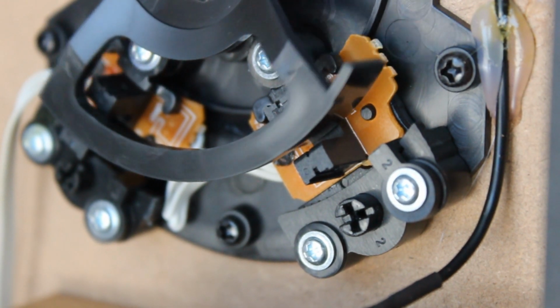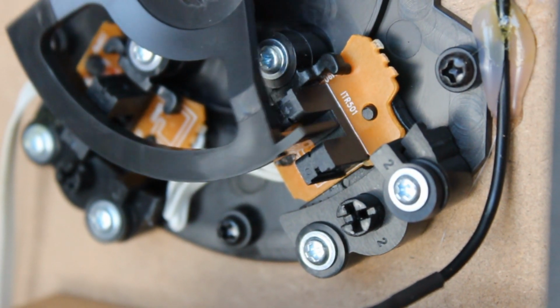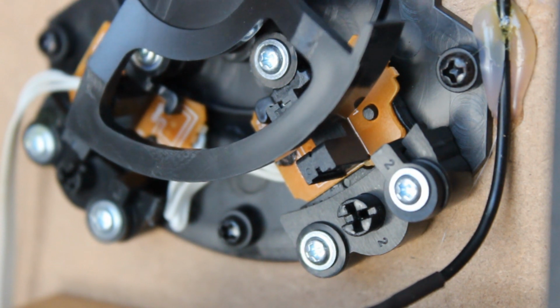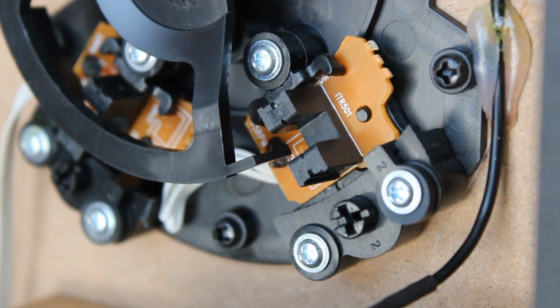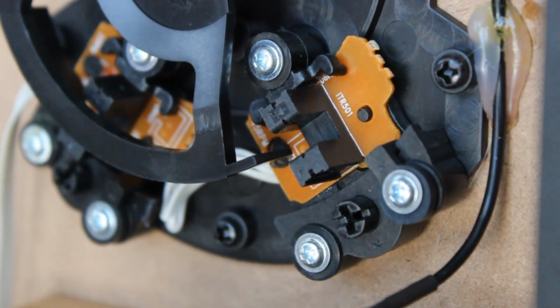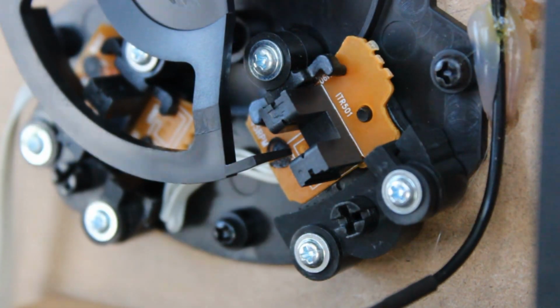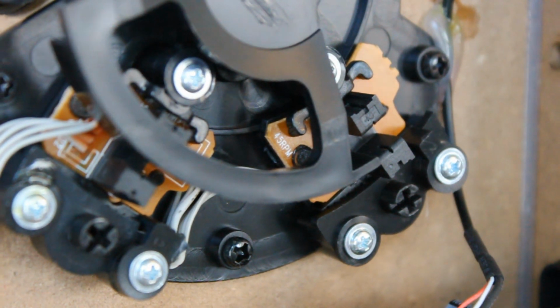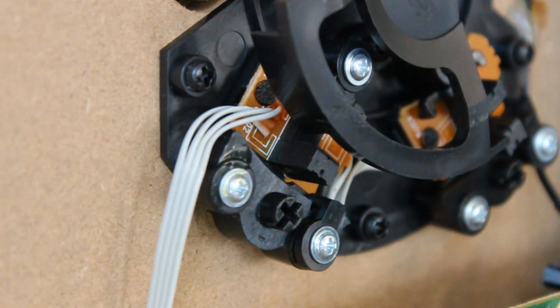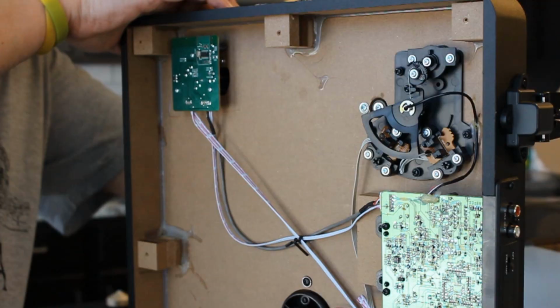Okay, now check this out. So this optical sensor right here, there's 2 of them. Any guesses on why there's 2? It corresponds to this black blade. It's sort of this plastic blade that blocks or unblocks the light as it passes through that optical sensor. It's actually a switch. It's a light activated switch. And here's why there are two. 45 RPM, as you can see there, and 33 RPM. So it has to do with the two different speeds. Let's dig in a little bit deeper.